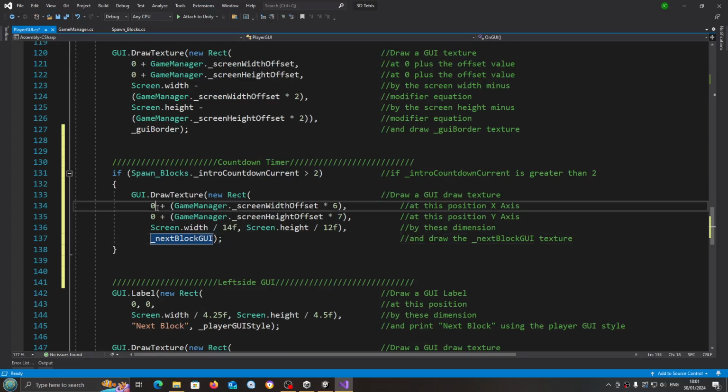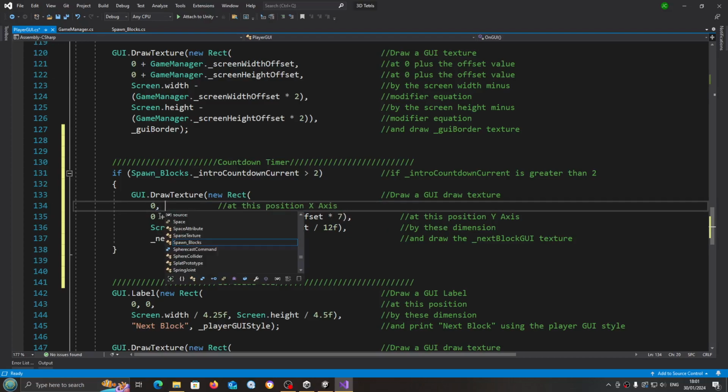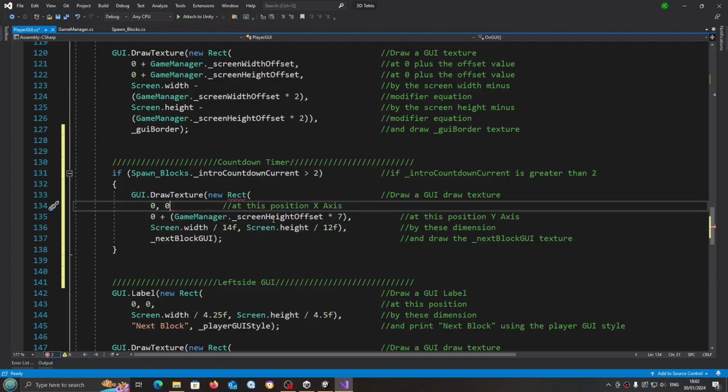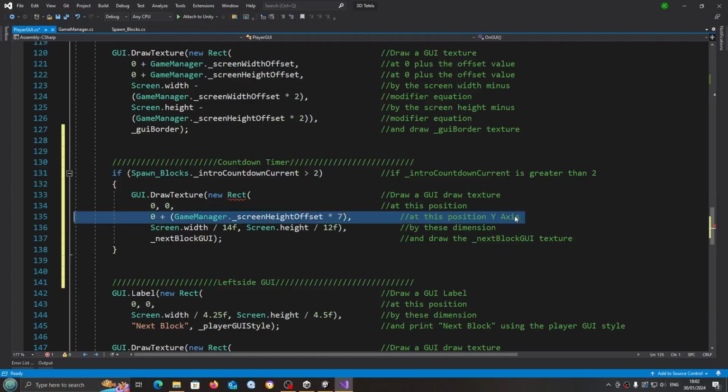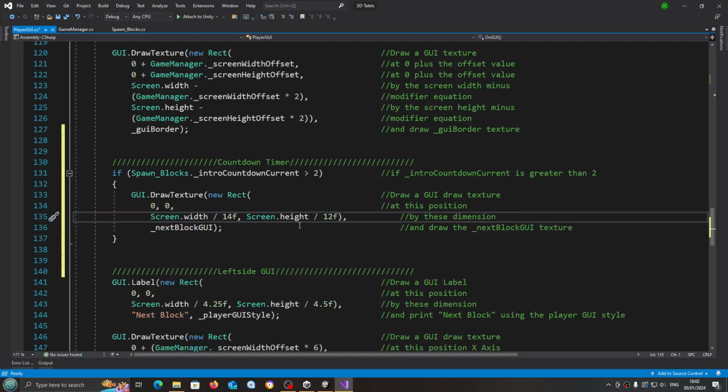Luckily this is simple. It's just going to be 0, 0, and we'll put the comma there as well. We can change that to this position in the comments, and we can delete the next line.